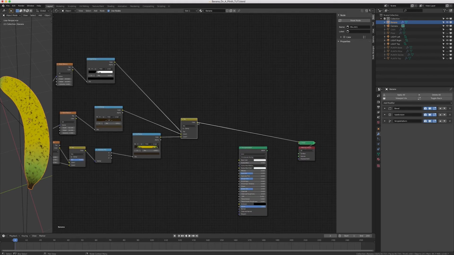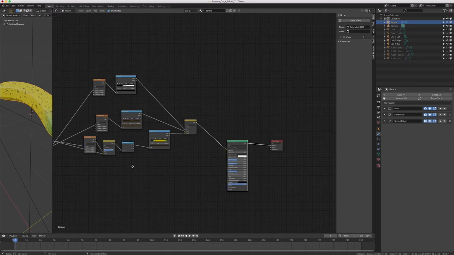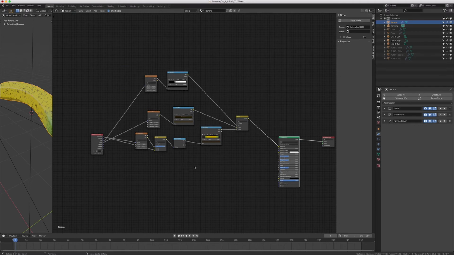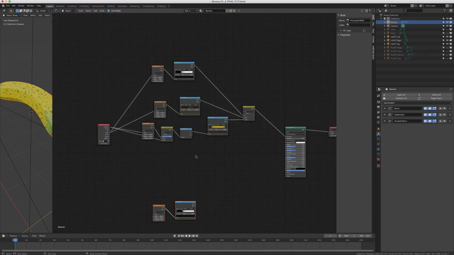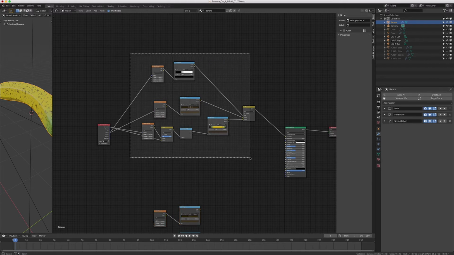All right, so now we're going to take this mix RGB and we're going to connect it into the base color. And let's see, what are we going to need? We're going to need this guy. So duplicate that, bring that down. These guys. And that is it. So we're going to shift right click on these again.